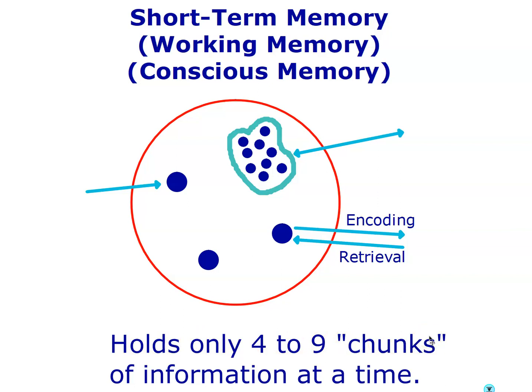In fact, it can only hold 4 to 9 chunks of information at a time, where a chunk could be something simple, for example, just 1 plus 1 equals 2, but it can also be something more complex. For example, an expert student in year 11 or year 12 might have a chunk that is solving simultaneous equations. Instead of having to think about each one of those steps individually, which is what they have to do when they first learn it, they've put all of that information together and made a chunk out of it. That just becomes one piece of information rather than many pieces of information. By the way, moving information from your short-term memory into your long-term memory is called encoding, and then retrieving that information is called retrieval.